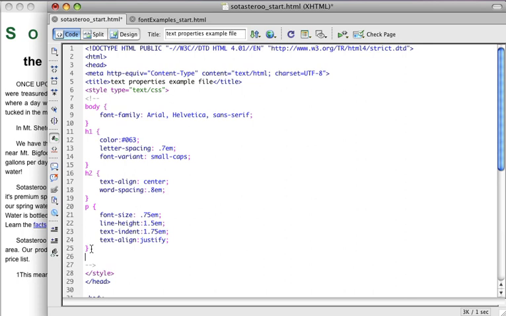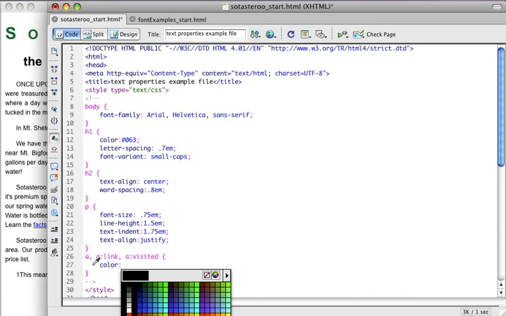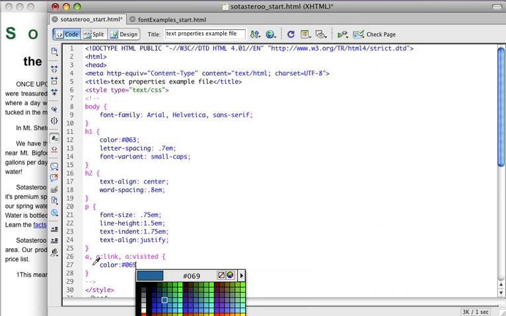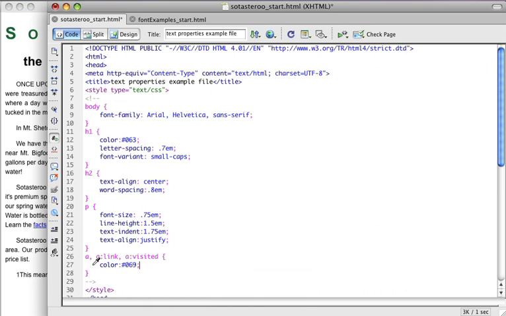So I'm going to come in here and set styles for both A and A colon link. And let's also set the A visited to the same property. So I'm going to define all of those in one declaration. I will come in here and let's set the color of our links to be 069, which is a kind of blue color right here. And let's set the text decoration to none. We'll remove the underline.